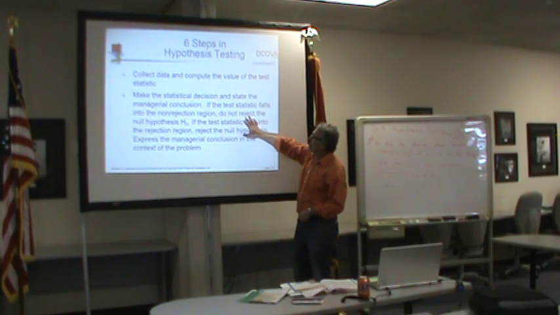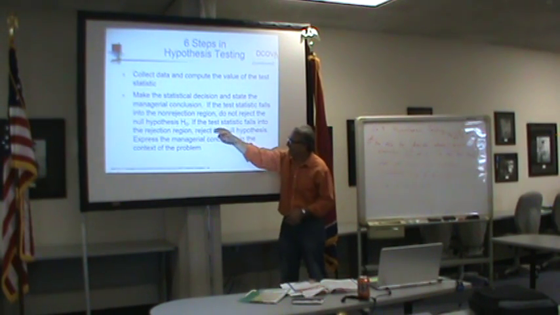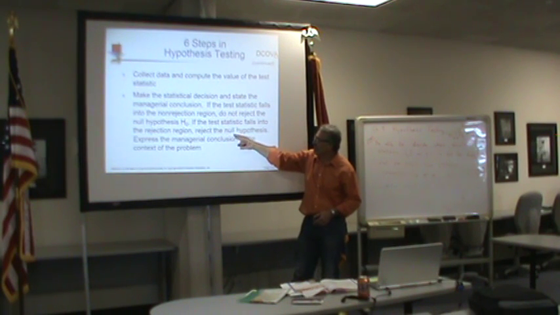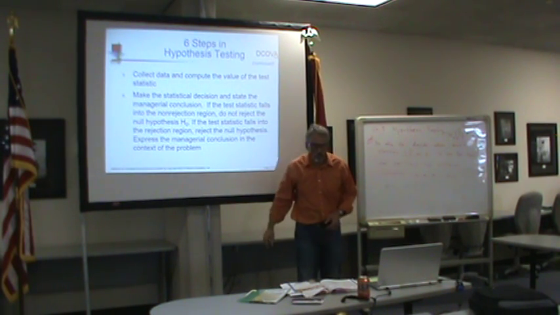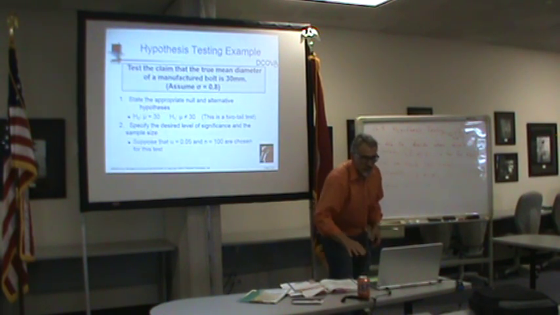And then here's what you want to say. If it falls in the non-reject region, you do not reject it. Okay, that's good. I like that. I'm glad they told us that. If it falls into the rejection region, reject it. And express the conclusion in the context of the problem, which is going to look something like this.